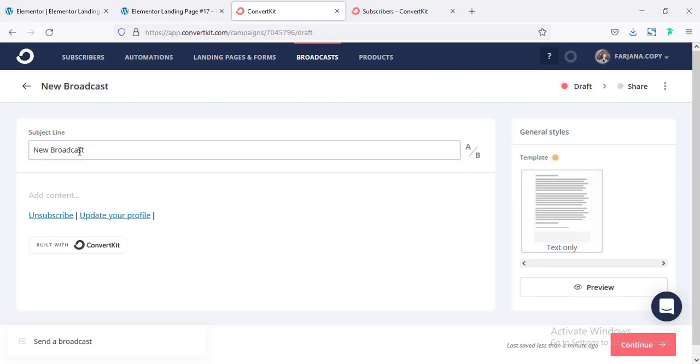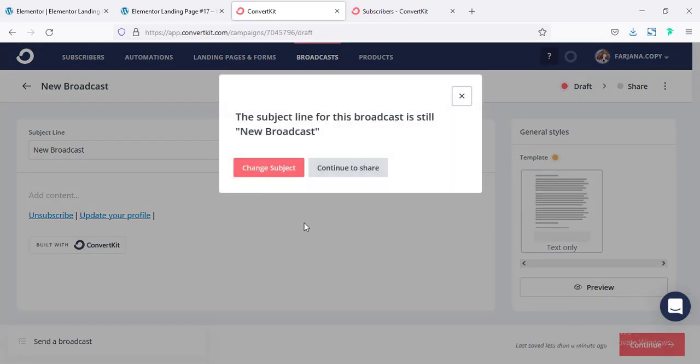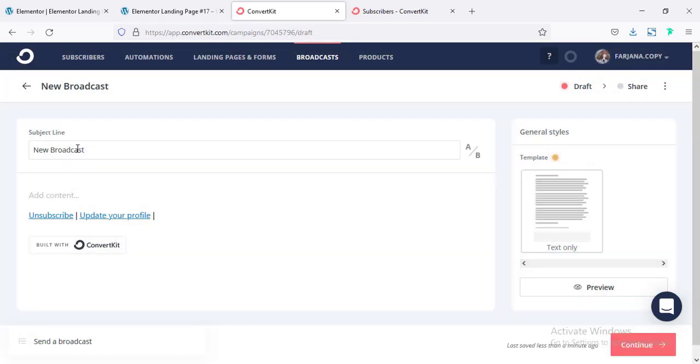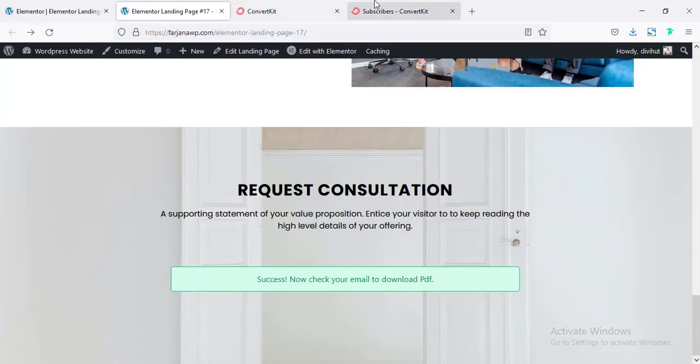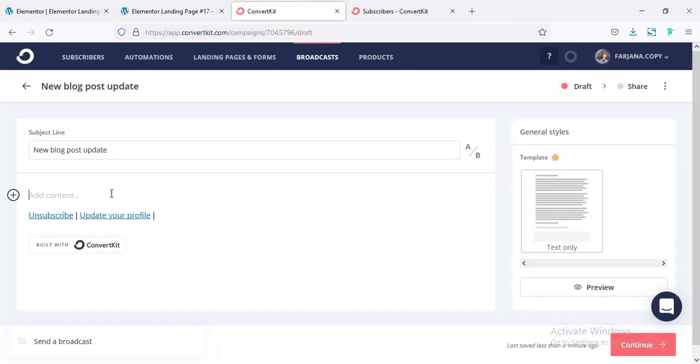Here is the subject line of the email, and here we can add our content or copy for the email. And finally here are some more steps. We can add our subject line here, for example new blog post update, and in this area we can add our blog post or some content, and then continue and send. So we can use these options for free.